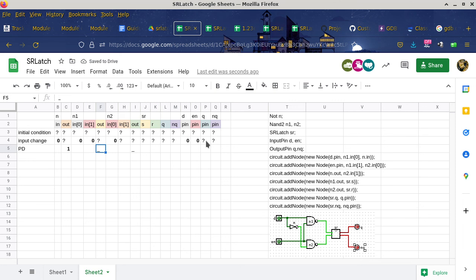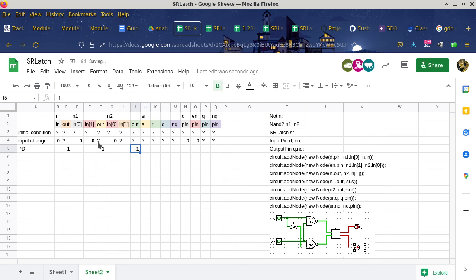What about the output of N1? N1 is a NAND gate. It changed. Okay, it got changed. And how has it changed? It's true now. Very good. Okay, let's bold-face it. What about N2? It also changed. True. Yep, very good. And that's it. These are the changes.